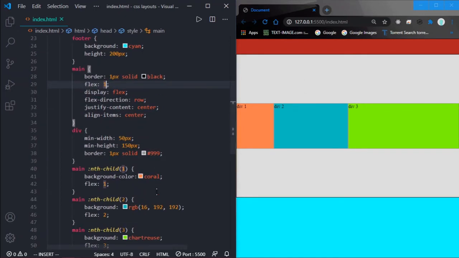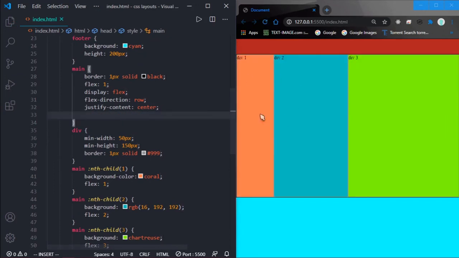Even what we can do is just align items from center to stretch. So now we have a quite nice looking structure that can be a website. Like here is a panel, here is a panel, here is a panel, here is the header, and here is the footer. And you can think of this in many ways. Like you can again have some children inside these divs, and they will have their own children, and you can create any kind of complex structure like this.